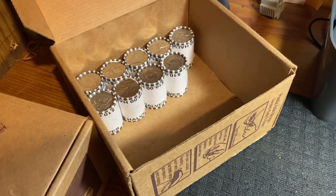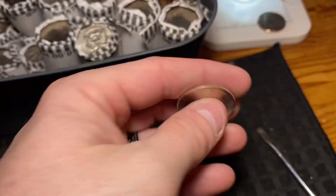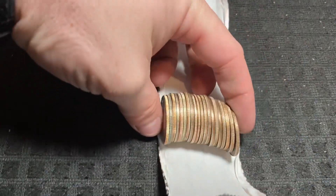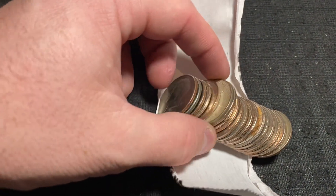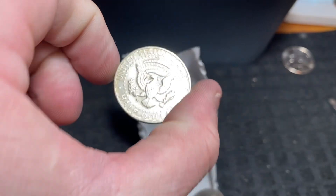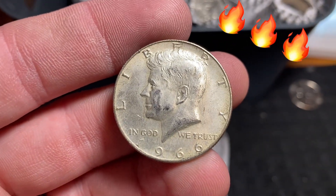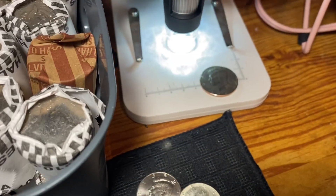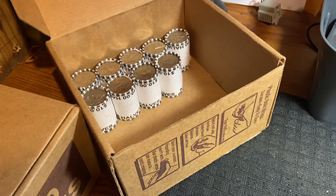It's been a while — we're on roll 41 now. Besides the '87 Philly, I found an NIFC 2009 Denver. And here on roll 41 I think we're going to have ourselves a silver — it definitely looks silvery. It's a 1966, 40% silver! So we're on the board in box one with a silver, plus two NIFCs — the 2009 Denver and the 1987 Philly. Let's finish up the last nine rolls of box one.